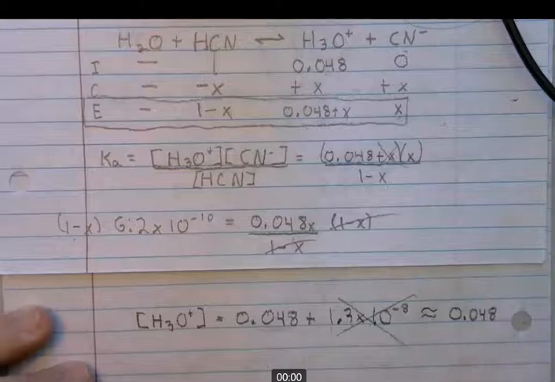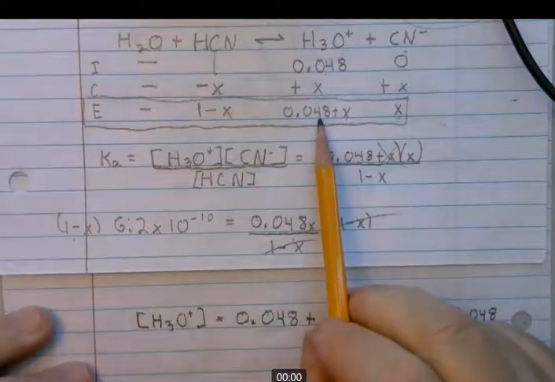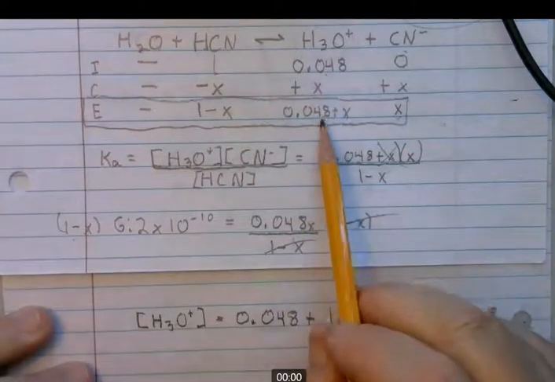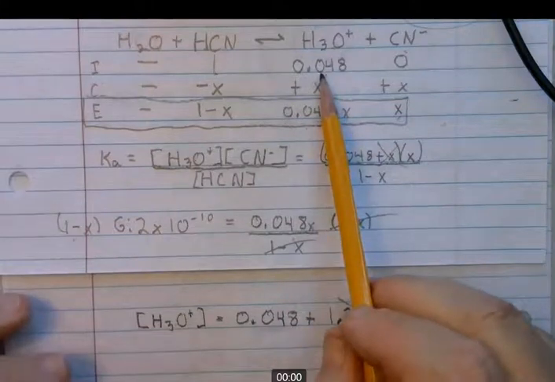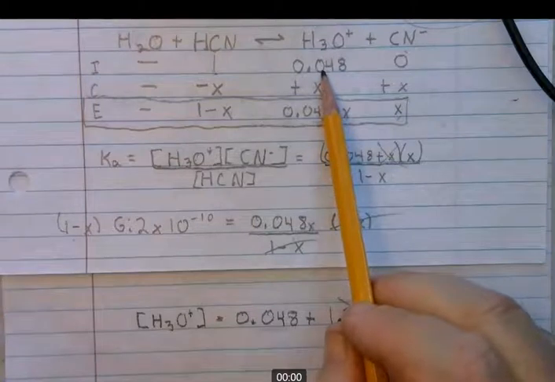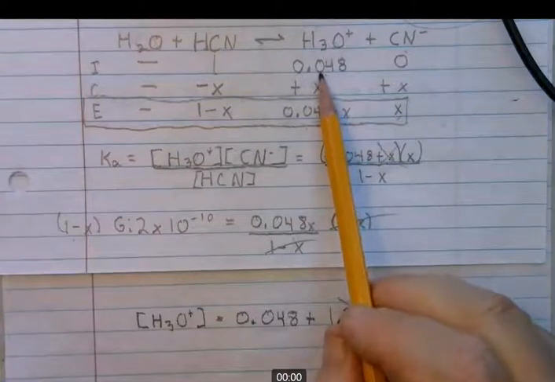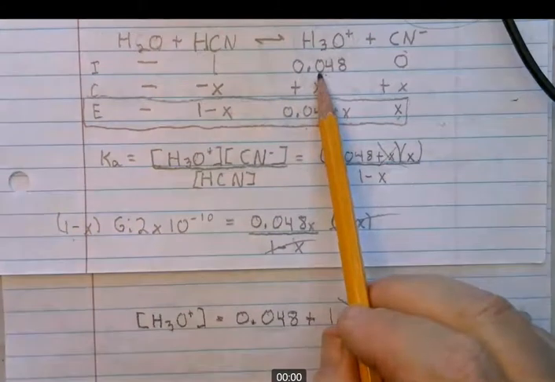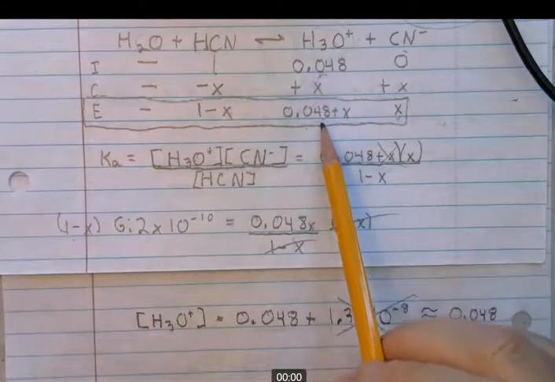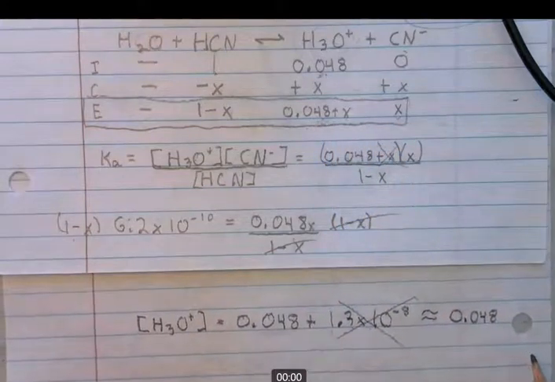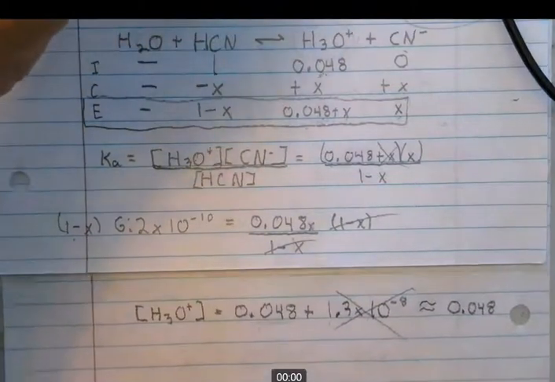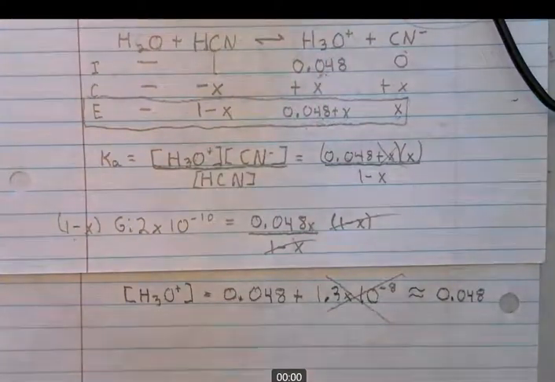0.048. And you might have said, why did you go to all this work? You already had a 0.048 at the beginning, and now you have it at the end. So what is that telling you? It's telling you that almost all the hydroniums came from the strong acid, the HNO2. That almost no more came out from the weaker acid, the HCN. So you end up with approximately the same concentration. Very little of the HCN dissociated. And so therefore you can go ahead and calculate the pH of the entire solution.